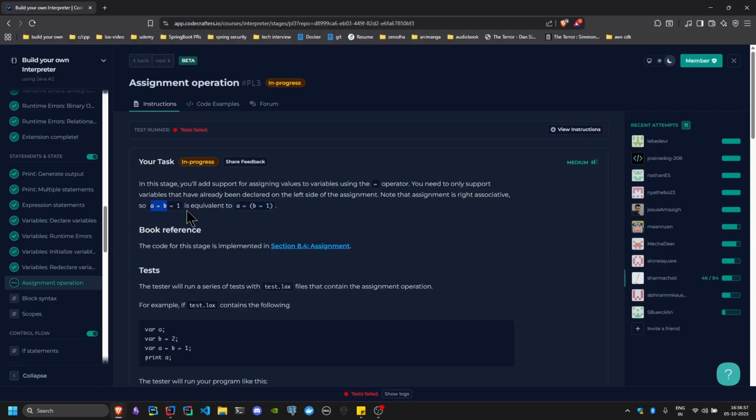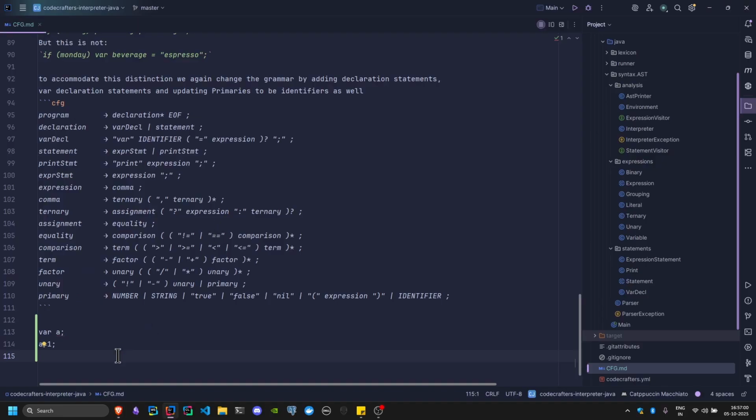And you need to remember that an equal to is right associative. What that means is b equal to 1. This expression results in a value of 1. So we can wrap it with braces and assign a to be equal to b equal to 1. And then a will be equal to 1. The value of a will be equal to 1 if we were to print it. Since equal to is right associative, we can actually drop the braces. We don't need them. So this is a correct statement. This works and we need to support it.